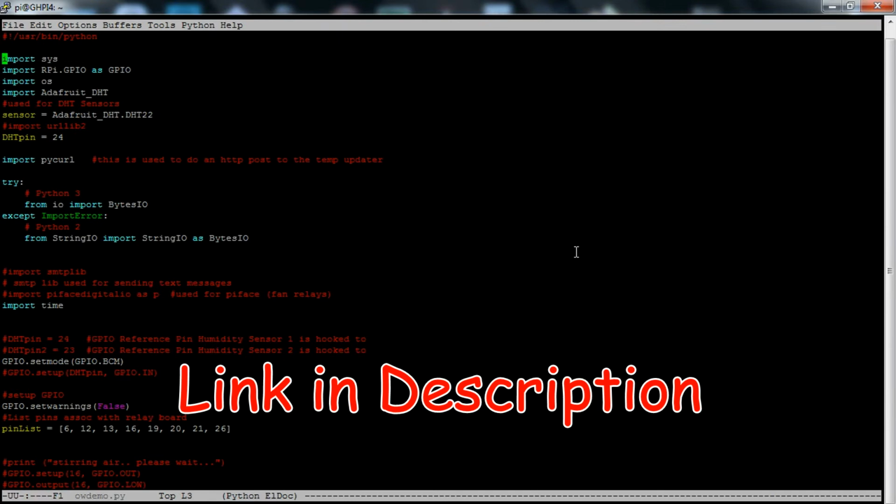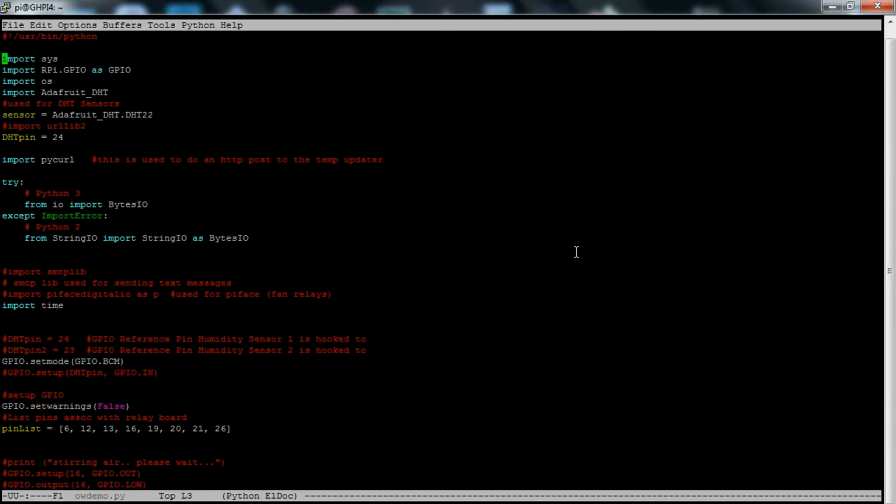Once we've done that, we declare the sensor, Adafruit DHT22, and then we declare the pin it's working on. That's DHT pin equals the pin number. In my case, that's hooked to pin 24, so we declare DHT pin equals 24.